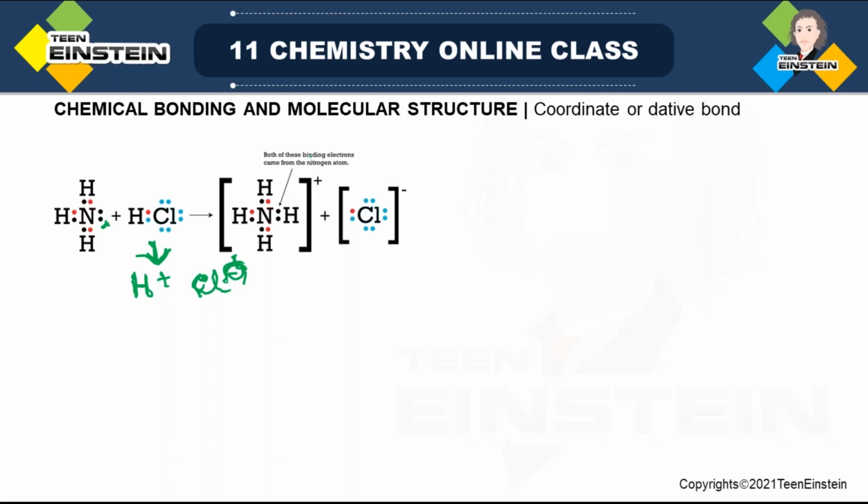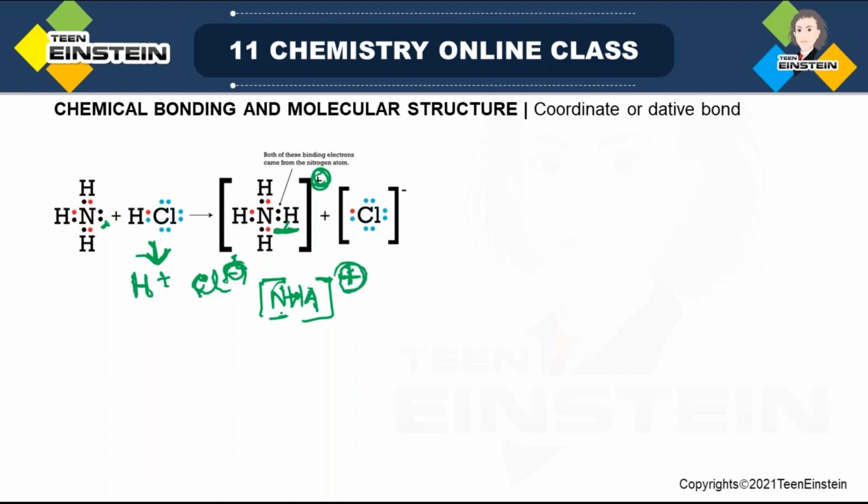See, this is the newly generated bond between nitrogen and hydrogen, where both the electrons are in black color, that means both the electrons are coming from nitrogen. So both of these binding electrons came from the nitrogen atom, and there is an overall positive sign. You can also put the positive sign over nitrogen because nitrogen is giving both the electrons, so that is why there is a positive sign. Overall, how do we write this molecule? We write it as NH4 plus.